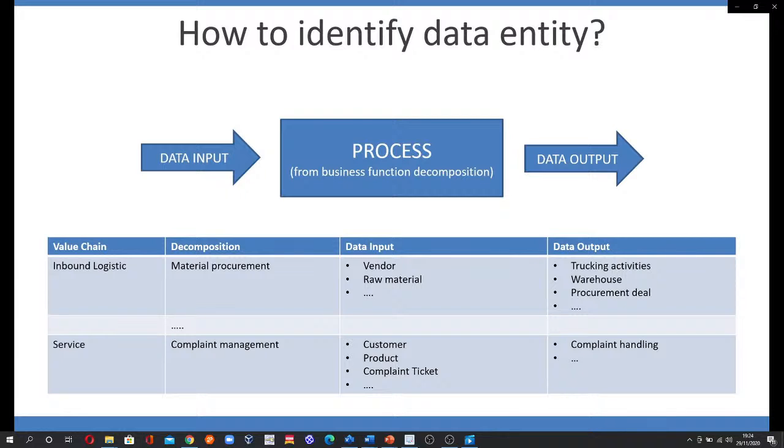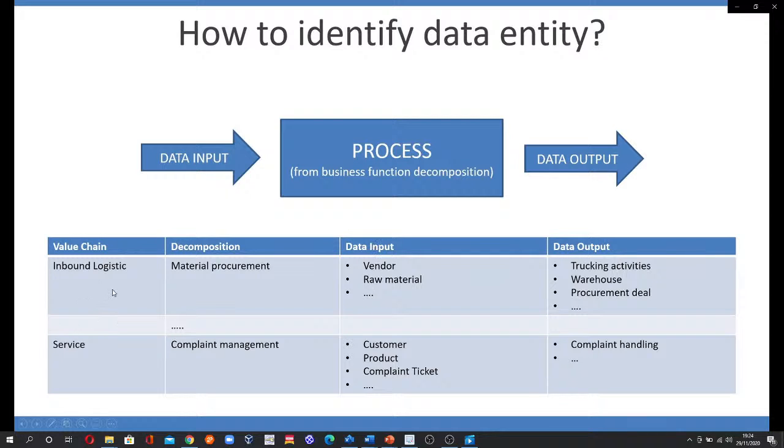This is the additional slide I add personally because this is very important. I suggest you go back to the artifacts of business process decomposition or business function decomposition. For each function as a result of the decomposition, I suggest you identify the data input and data output.